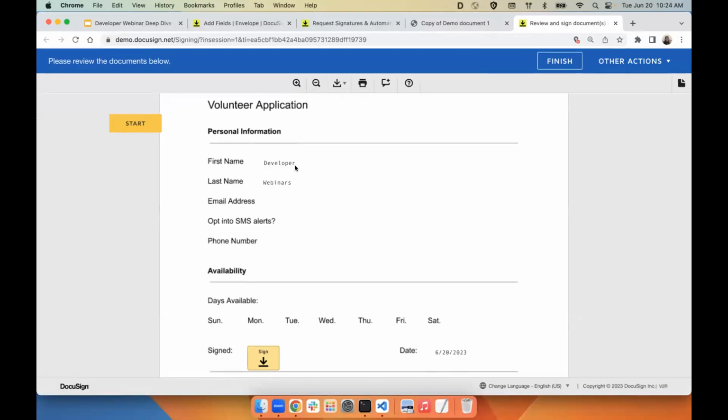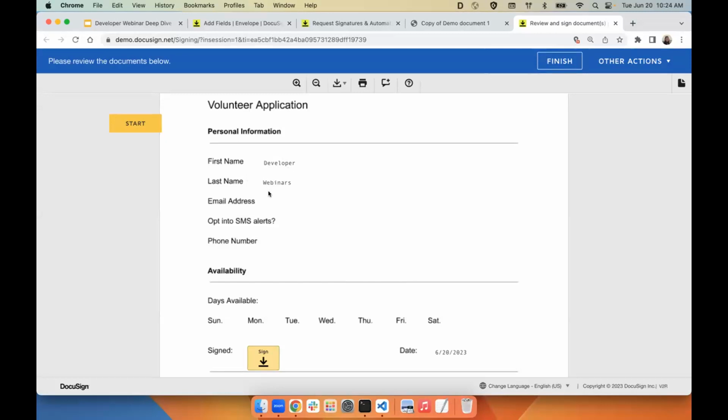If you look at the list of tab types that we have, which I can show in a moment on the API reference, you'll see that there are a lot of different types of tabs. You could do a lot with just text tabs if you wanted to, but you can also see if there's a different type of tab that might be more tailored to what you want. And so that's what we're doing here.